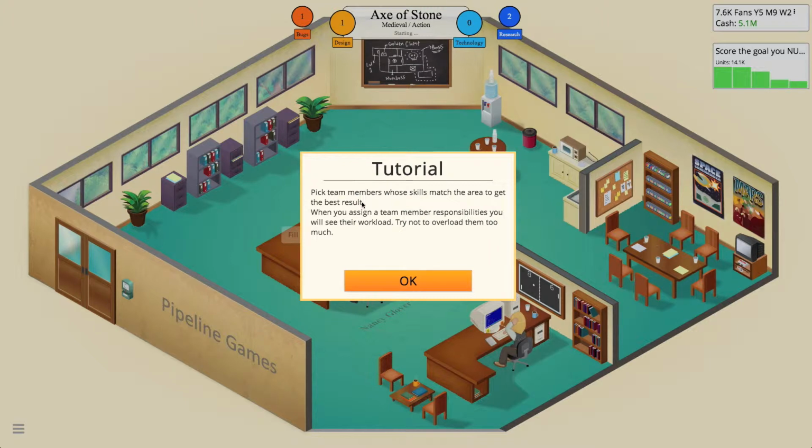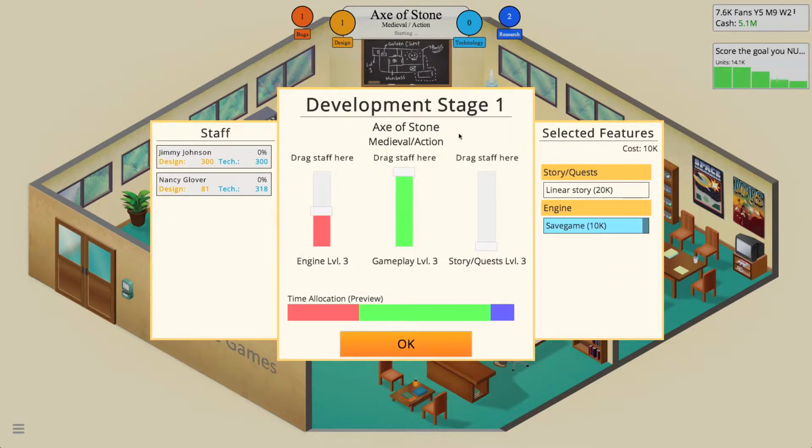Pick team members whose skills match the areas to get the best results. So Nancy's obviously massively techie. When you assign your team members responsibilities, you will see their workload. Try not to overload them too much. Cool, that's fine. So, development stage 1.